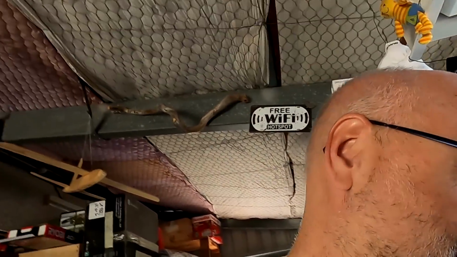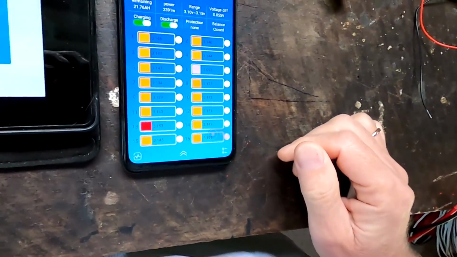Potentially I will discharge the battery to about 2.8, 2.7 volts. If cell number 6 is reaching 2.7, 2.8 volts, then I call it. I will go that low today because we are discharging with 50 amps, so it's a fairly high discharge current for this battery. We just go a little bit lower, just to see how it reacts. You can see we are at 55 millivolt deviation. It's increasing now.